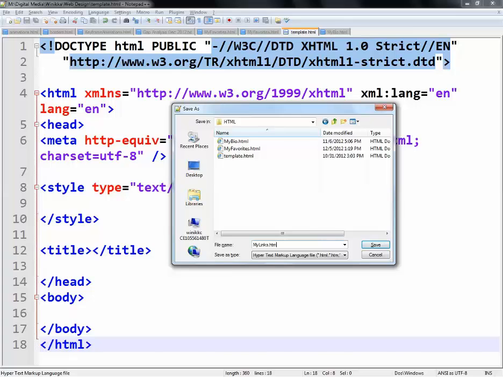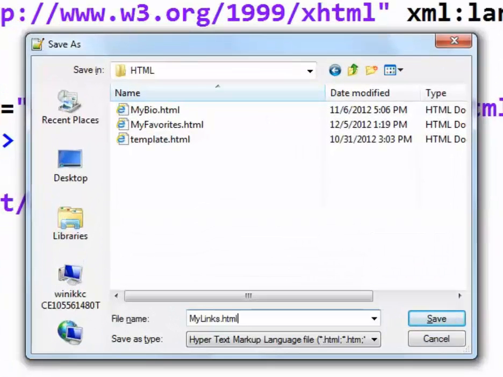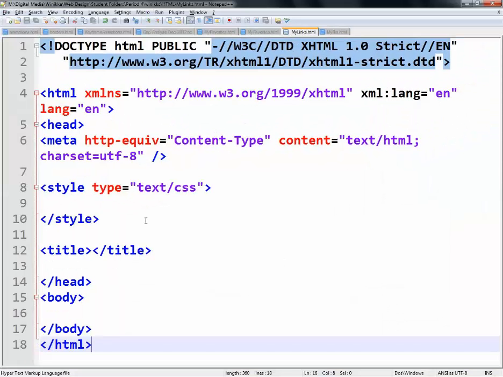MyLinks. And please, I keep seeing people put spaces in their file names. And then I have some people add in their file name HTML. And then they have a .html. We don't need to do that. Don't be redundant. Okay, so MyLinks, no spaces. This is called camel case. It's like a camel. See, each capital letter is like the hump on a camel's back, right? So that's why it's called camel case, because you ever hear about case sensitivity? Well, there you go.